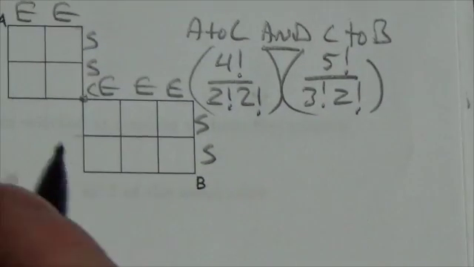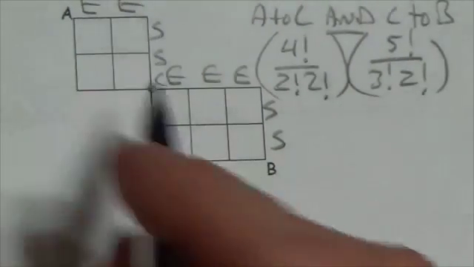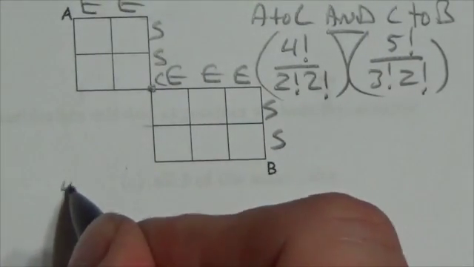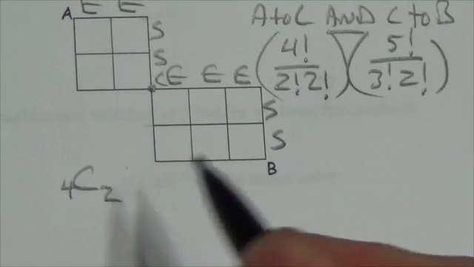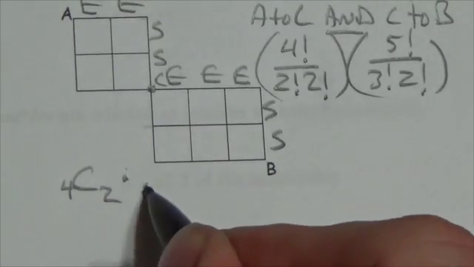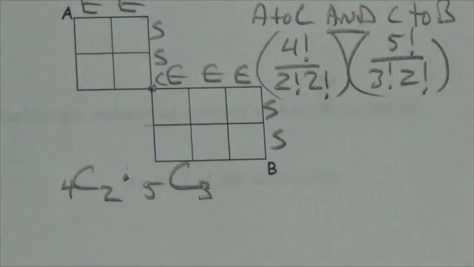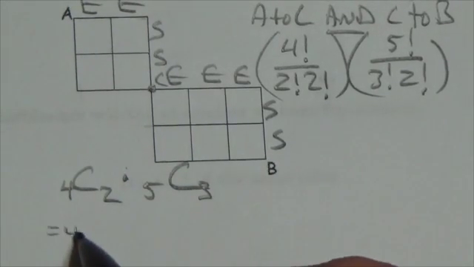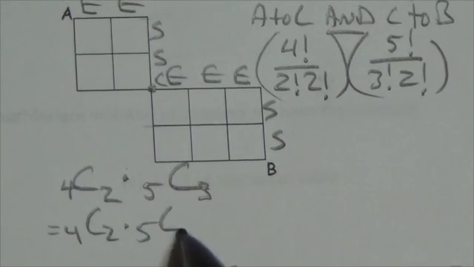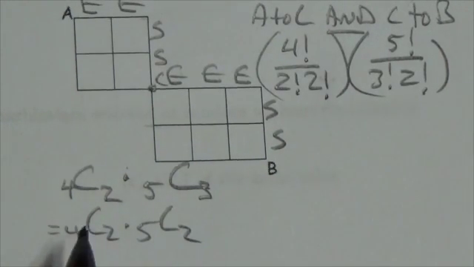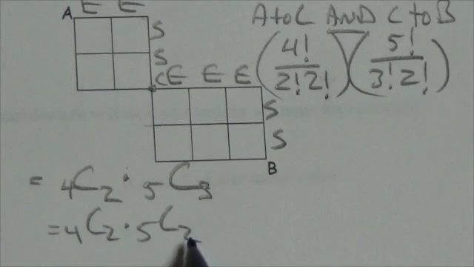Okay for example here, and it's probably not a bad thing to do, this one right here I've got four blocks that I got to cover, I got to choose two of them to be east, multiply that by five blocks that I got to cover, choose three of them for example to be going east. Or this could be four choose two times five choose two as well here because I could also be thinking about this as choosing two of those line segments to be going south. Any of these three would get you the same answer.